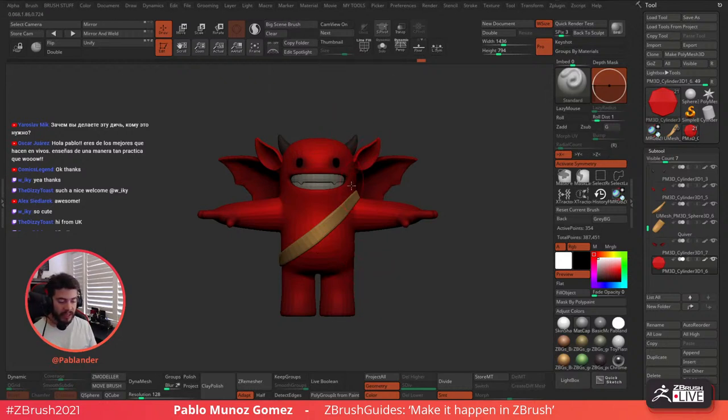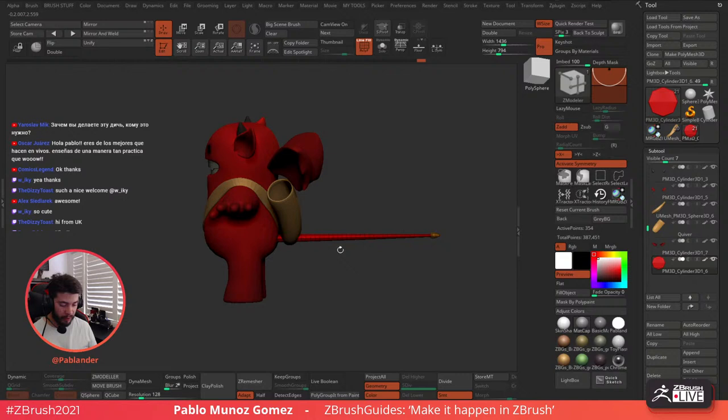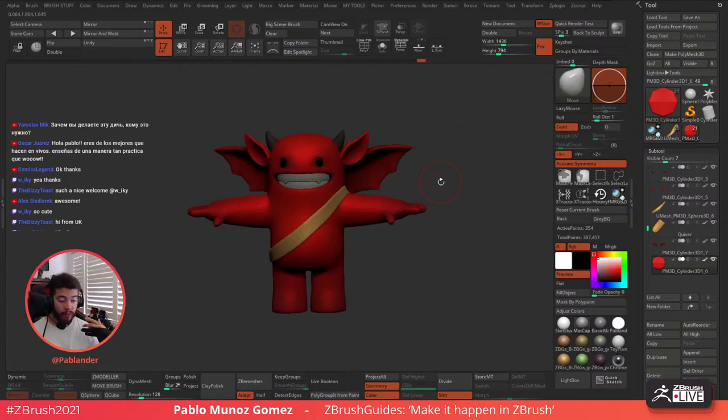Same thing with this big brush. It just sets the settings of the brush to be huge, or these ones right here. I can click that and it automatically gives me the C modeler and enables the polyframe, so the brush becomes really small. Or I can just go to the move brush and it turns off the polyframe and gives me the brush that I had before. I know what these are because I built them, and they're super simple and they work for me. But if I share this UI with you guys, as some of you have requested, sometimes you look at it and think, I don't understand what this is doing or why this is even here. That's what I'm saying: a UI is very, very personal.